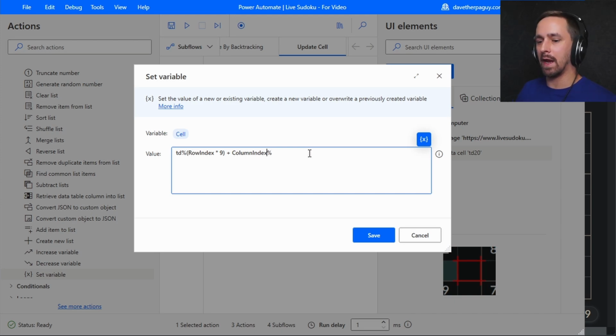And then they say, okay, I have a number I want to put into the blank. Well, let me set, because these are all global variables, let me set the row index to 5 and the column index to 4. And then I'll call this subflow, and they will go put the new value that I want into the cell based upon the row index and column index that I've set.